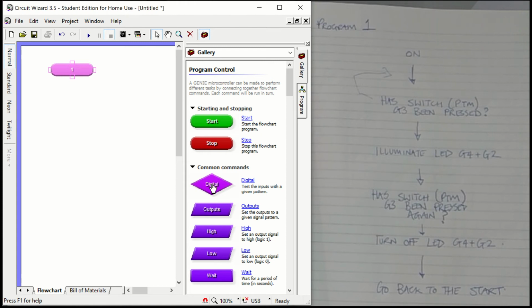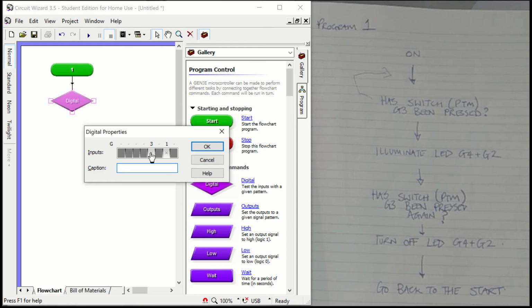Right, we're asking the question, has G3 been pressed? So double click on here and we're going to go to these two inputs, G1 and G3. If it's a 0, if it's red, that means it hasn't been pressed, that means it's low. If it's a 1, that means it has been pressed and it's high. So for this, I want it as a 1. I'm asking, is G3 high?